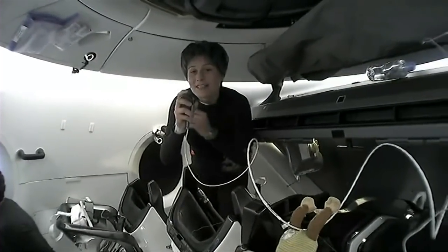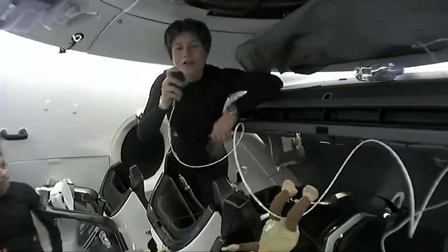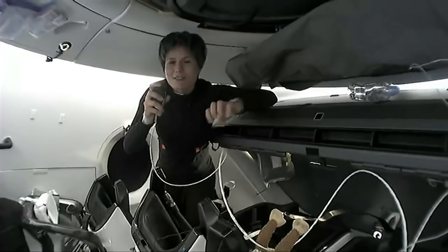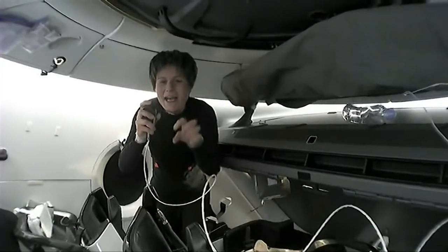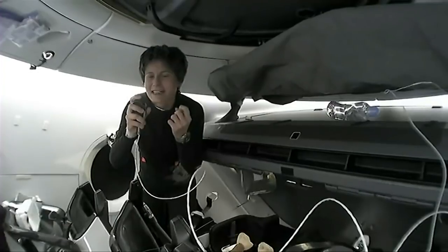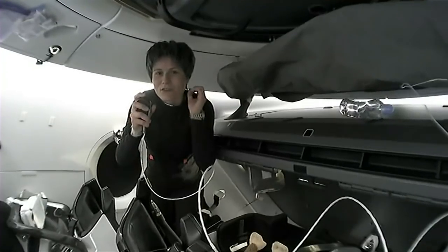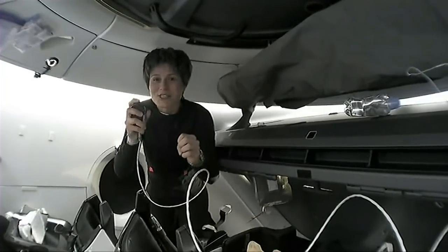So I went up and peeked through the little window that we have here on the hatch, and I saw visually this thruster firing going on. It was like a ghost flying behind us — a very light glimmer making incredible shapes, and then it became more of an incandescent light, and it was just beautiful. And that sound of the thrusters going on, that display of light was just amazing.